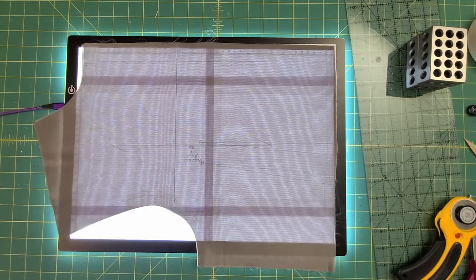The reason I like using the light board is because it has a static effect, so with this poly lining it held it in place and I didn't have to worry about it.